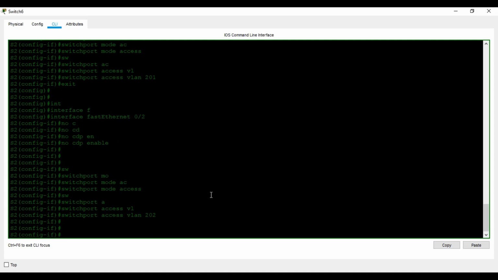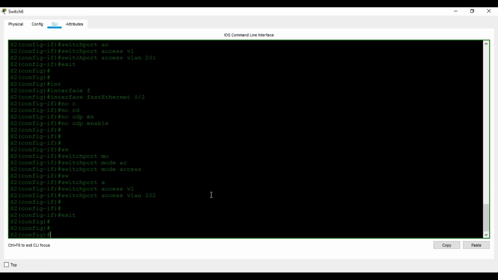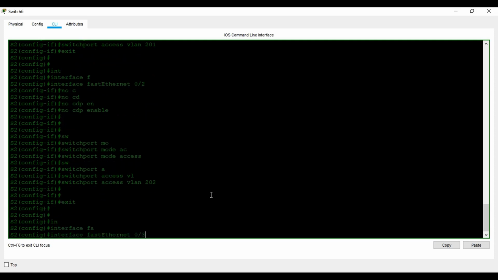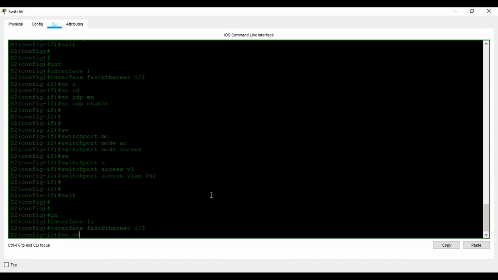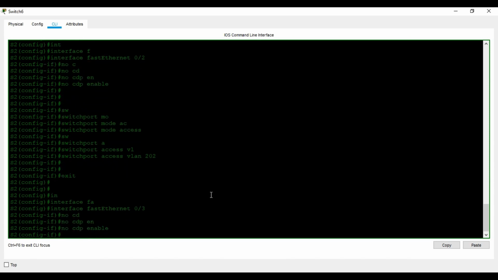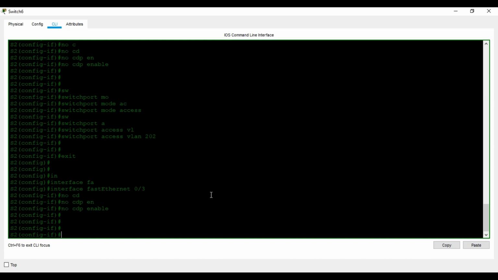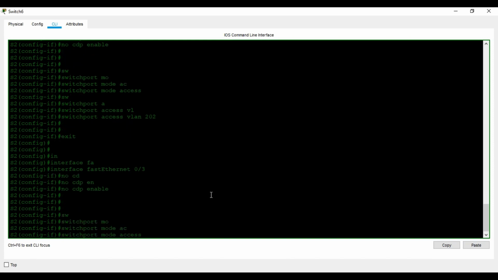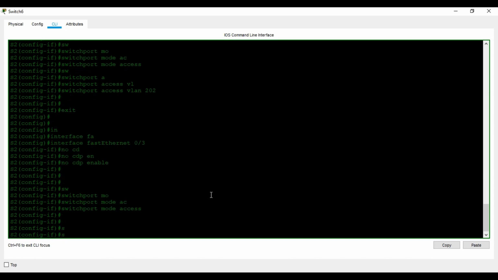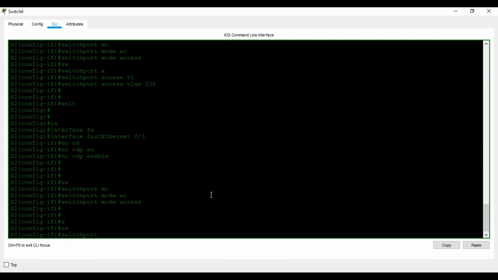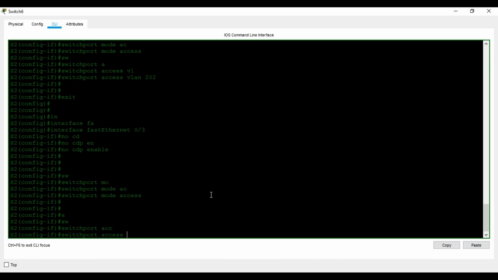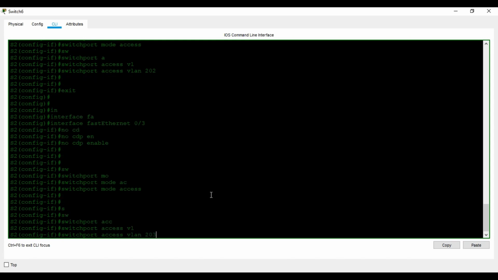Great. Third one, interface 0/3. No CDP enable, and next switchport mode access and switchport access VLAN 203.